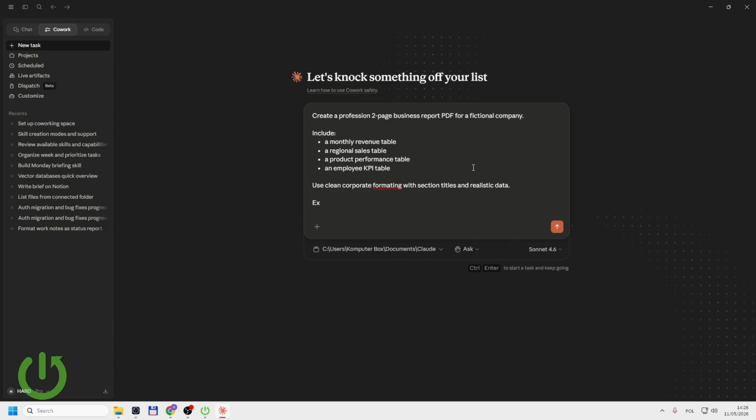And we'll add, put the final document as a PDF in connected folder like this. Formatting, and now it should work. So we will just press enter.